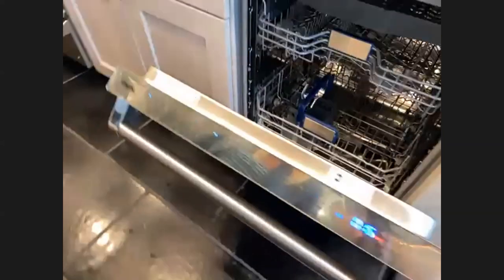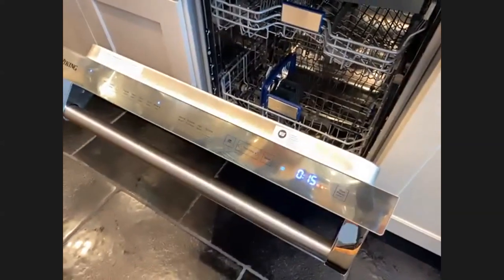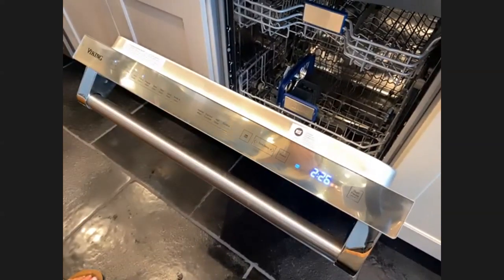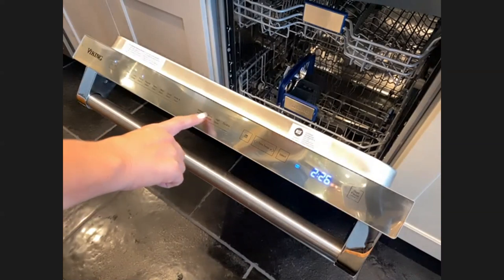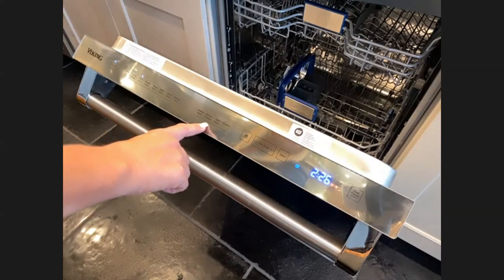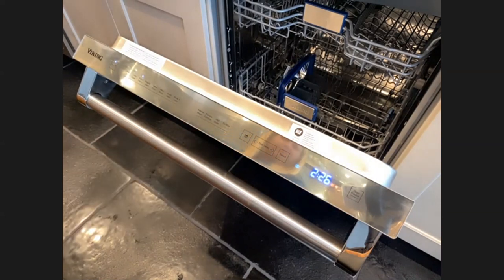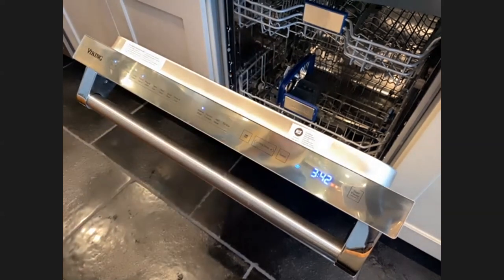All right. So Nicole, we're going to set it on pots and pans just because that is my favorite cycle. So once we're set on pots and pans, there we go. All right. 2 hours and 26 minutes. Now notice this. The functions are to the right of the cycles. So you've got intense wash, you have high gloss, express, sanitize. So we've got those three. All right. So the first one I think is intense wash. Is that correct, Nicole? We're going to push intense wash. Thank you for the thumbs. Intense wash.